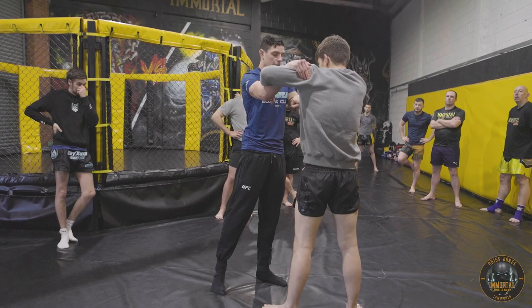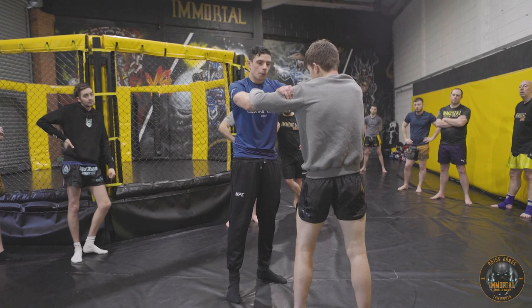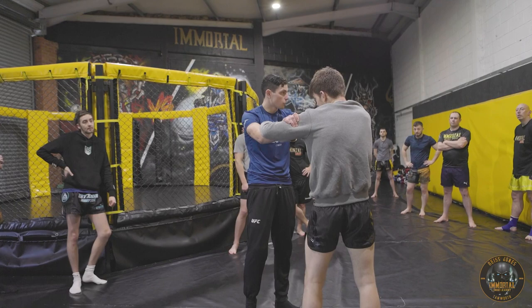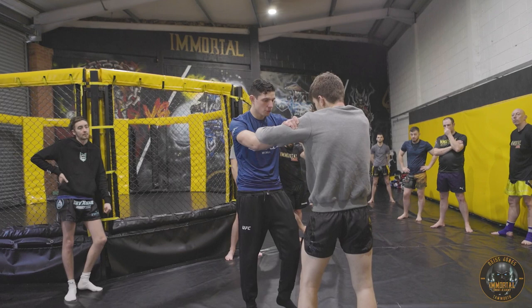This is where a lot of throws can happen, the steering wheel turns, but knee. So I want you to get used to kneeing each other one for one. I'm gonna do one knee to the front of his stomach here, and then I'm gonna do one knee to the side. When I knee to the side, I'm aiming for his ribs, but I'm using the thigh, the soft part of the leg. So I'm here, boom. See how I can't hurt him then? The whole point of training is that I don't want to hurt my partner, so I might need Wes for tomorrow, if anything else, for selfish reasons.